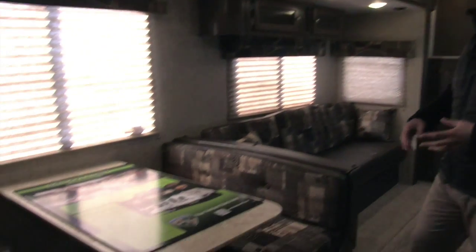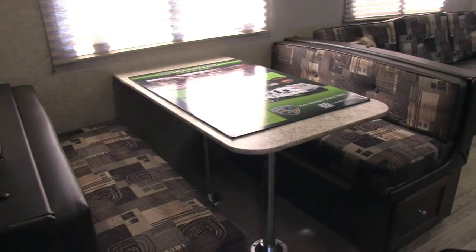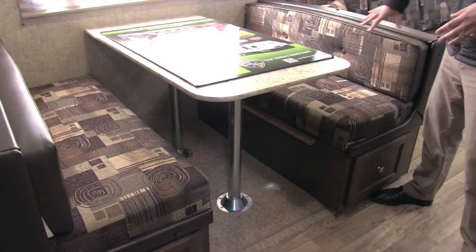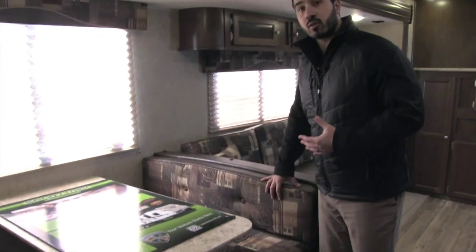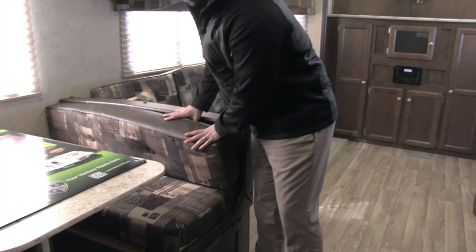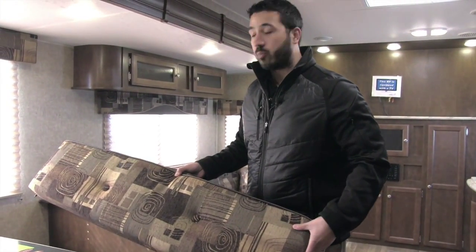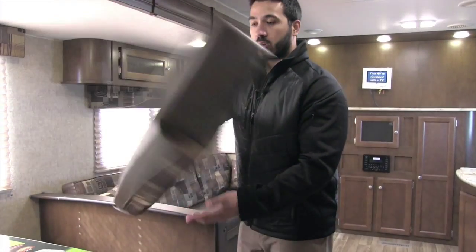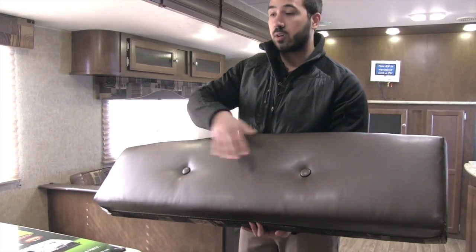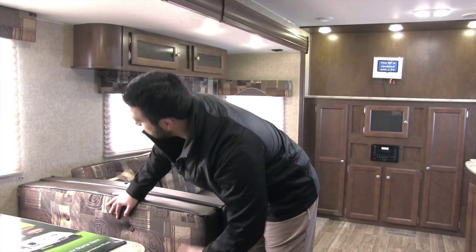But in this big slide, you have a huge dinette right here. This is great because it has plenty of room for the whole family to sit and eat. One of the things I like that SportTrek does, they make all their cushions in-house, so they have a nice thick density foam in here. Also, the cushions are going to be reversible. So this is the Tahoe pattern, but if you don't want that, you can go ahead and flip it over and you'll have the leather look. You can do that for both the backs and for the underneath cushions here as well.